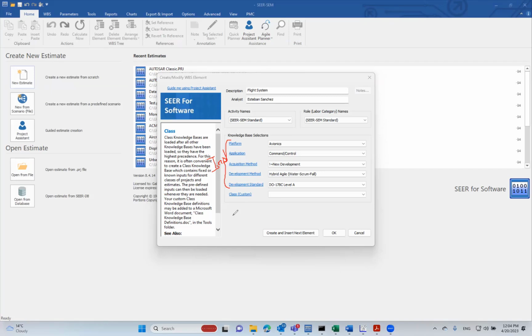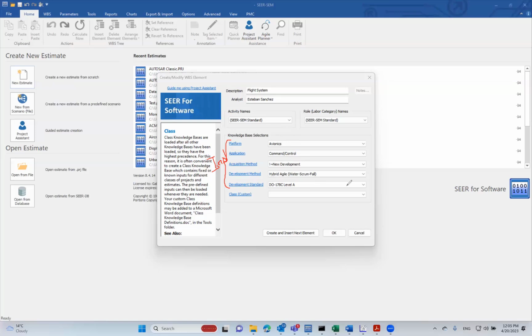At the moment, SEER has close to 20,000 projects in the historical repository. We do statistical analysis, regression analysis, and correlation analysis on that historical data. And that's how we come up with these knowledge bases. So these knowledge bases are basically the intelligence, the data behind the model.